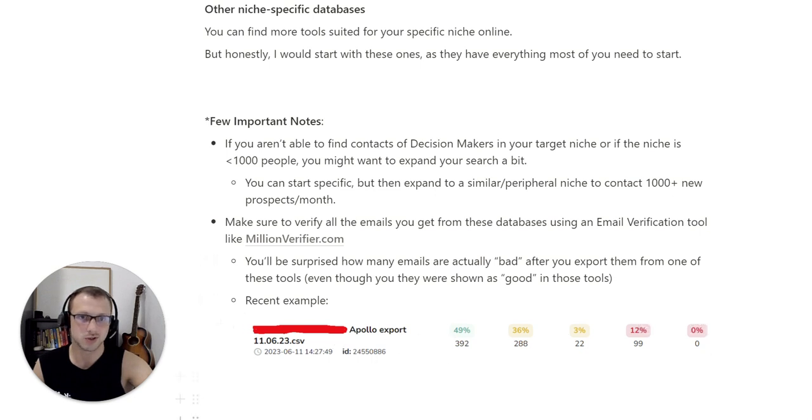Again, a recent example from Apollo, you can see that 12% were actually bad, even though from Apollo I exported basically good leads. So just make sure to do it to be on the safe side and don't burn your domains, because if you send to undeliverable people, Google will think you're spamming and it will decrease the deliverability of other emails that are actually good.